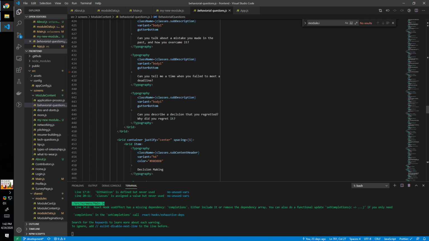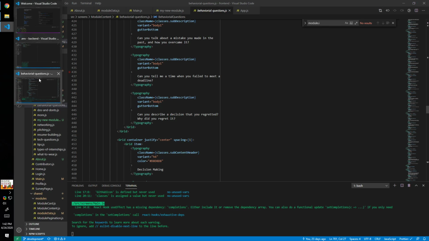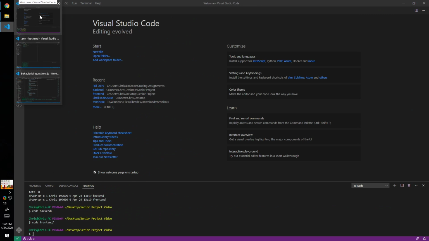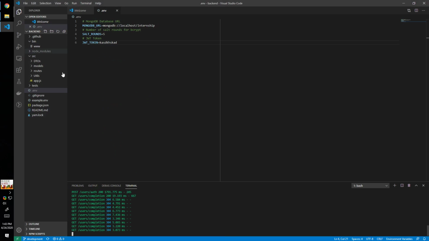For the back end aspect of things, we have also our models, routes, utilities, and data transfer objects. These all rely on the source for the back end, as you can see.